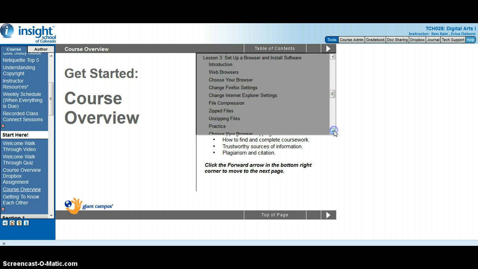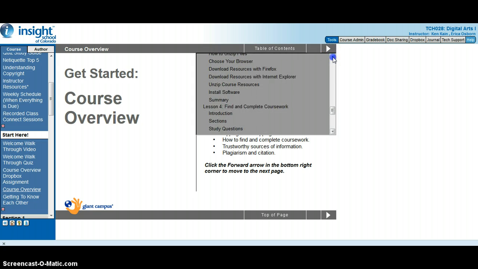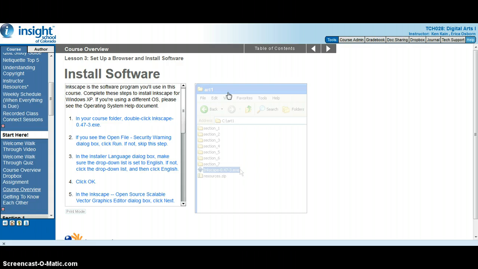Okay, I was looking for where you would find Inkscape. Install software. There we go. Okay. As you open this, it says Inkscape is a software program you'll be using in this course. Okay. You will have already downloaded a course folder that has Inkscape right here.